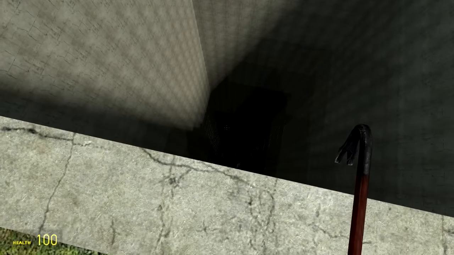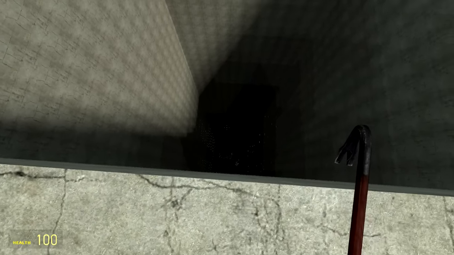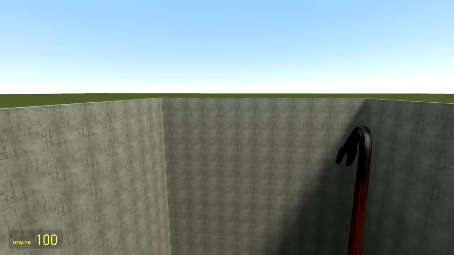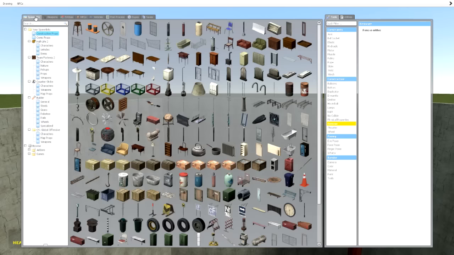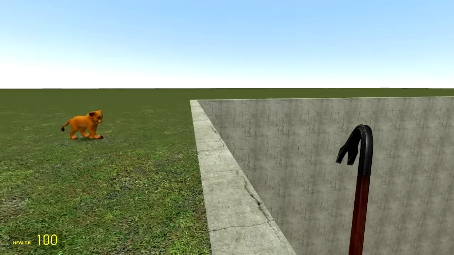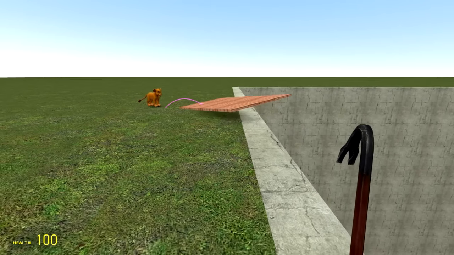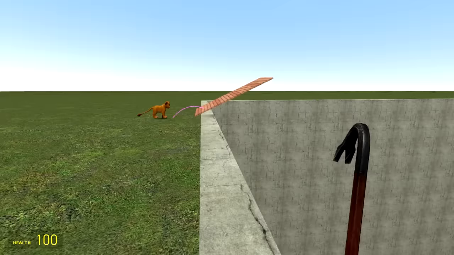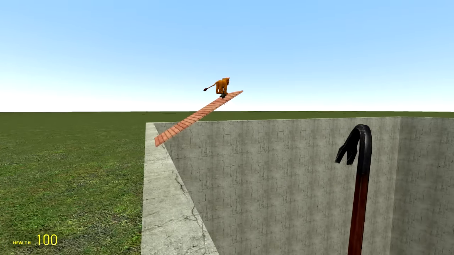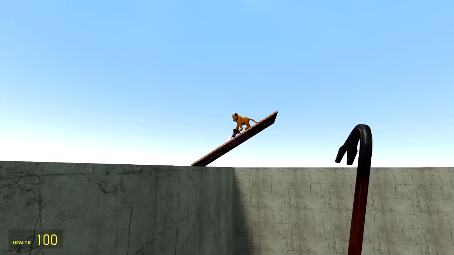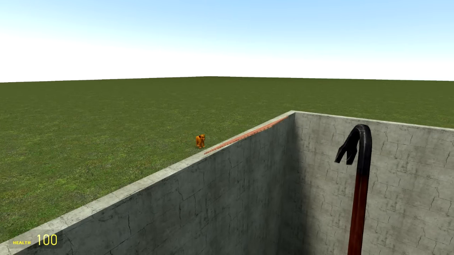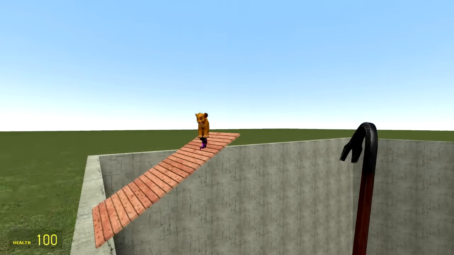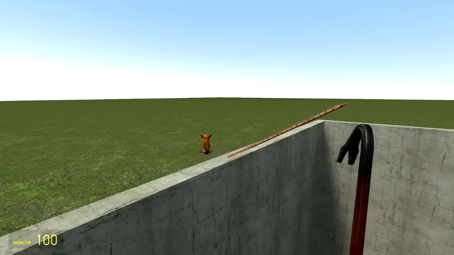The key words here: it has to be made out of wood, it has to be over the pit, and it can only be supported from the edges. So, for example, if I take this and turn it this way, oh my god, why is my mouse speed so slow? Alright, if I take it like this, I could build up and then build my fort over the base, and this is the only thing that can connect, because, well, you'll figure out why we're only doing this. This is going to be a lot of crazy stuff.